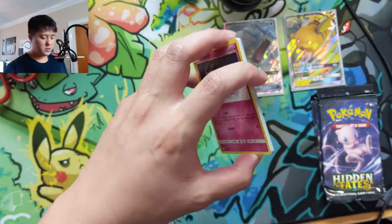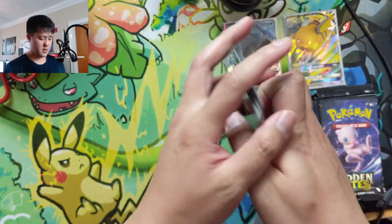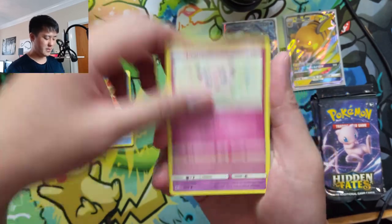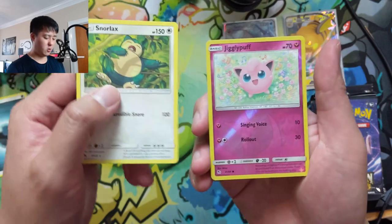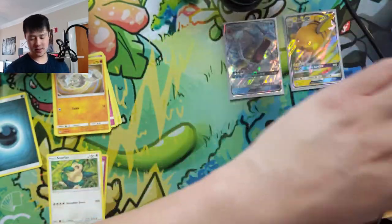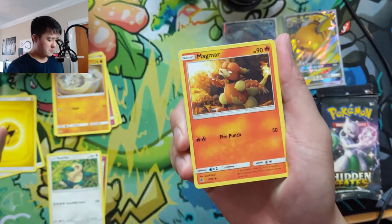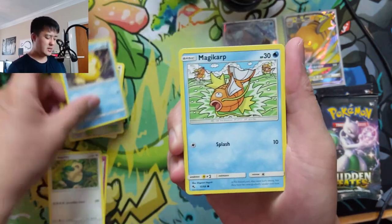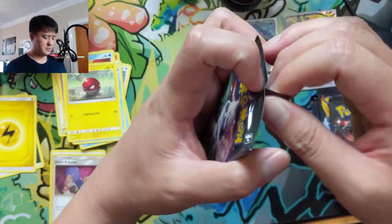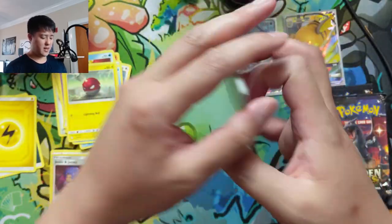Let's get into our first pack. If you use the links down below, you do support the IwanaTurtle channel — so if you do, thanks so much. First pack of Hidden Fates — we will have some Toolkit openings real soon, as early as tomorrow. We have a couple patrons that did order some boxes, so should be pretty exciting. First pack was a dud. We have eight shots here. The tins are still really good, Hidden Fates is still really fun to open. The pulls have been getting better lately but we definitely have not seen any of the home run hits. We did pull a gold Lele recently though. Boy do I miss finding that shiny Charizard — I think someone told me on eBay they're going for like $2,000, which boggles my mind. We need to do another Pokemart — that shiny Charizard just primarily covers itself.